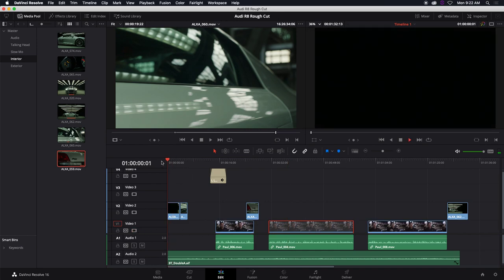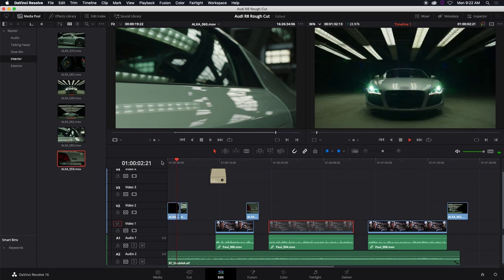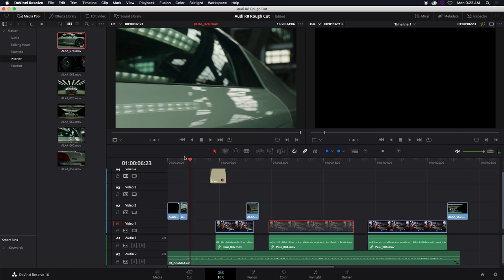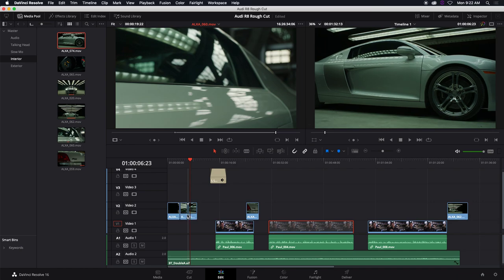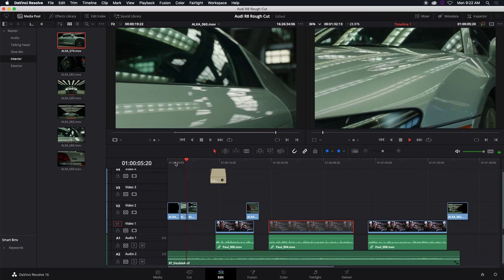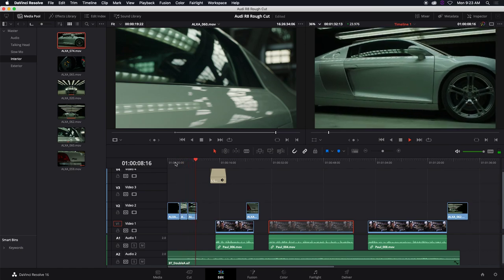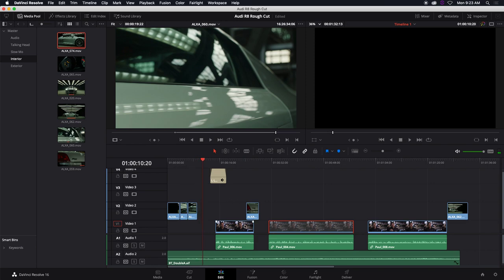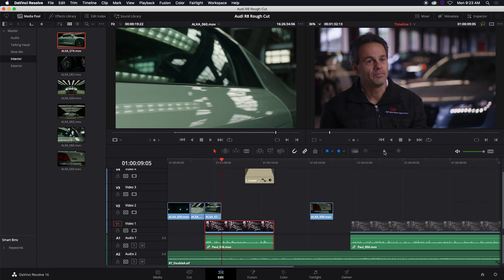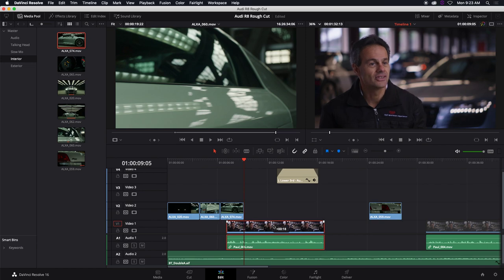So let's see here. And we're just kind of rough cutting this. None of these things are properly timed. All right, so you probably get the point. We're just putting this stuff kind of together. All right, so maybe that's when Paul starts talking, so we can put the first kind of J cut right there. I'm going to zoom in a bit. How much J cut? Well, we'll see.